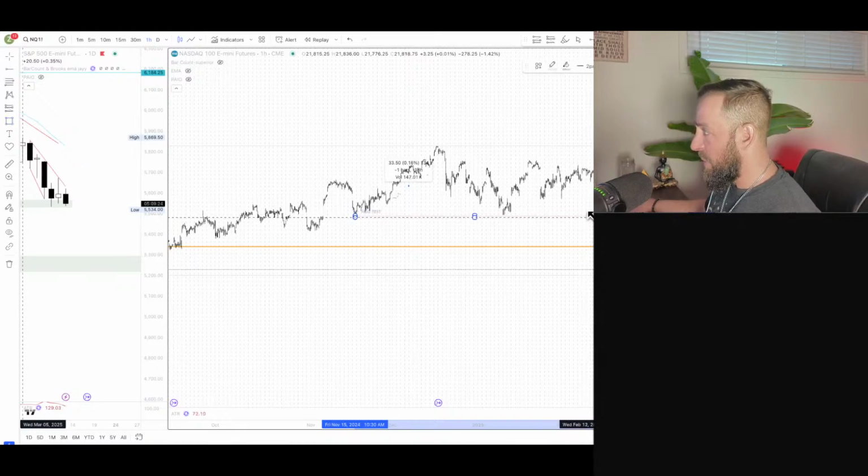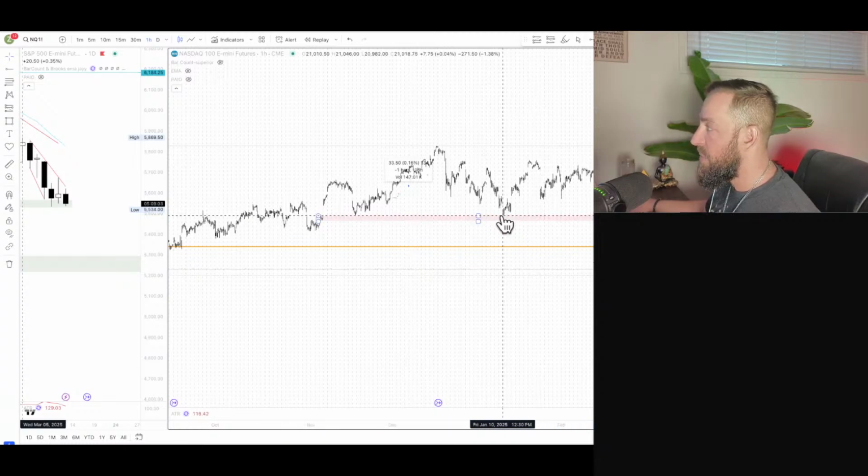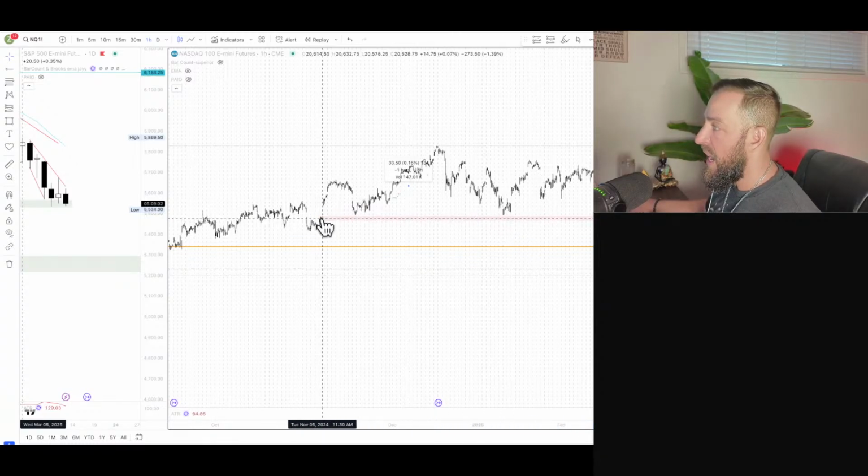You see how this low lined up with this low, okay? So then I could kind of make an area in here. And then also it lined up with this low, but that low's a little bit lower, okay? So what I'll do is I'll just mark those out like that. And that way it'll kind of cover all of them, so I don't have to have like 10 different lines on my chart. So I know that that's a support and resistance area because we had this one, and then that one, okay?